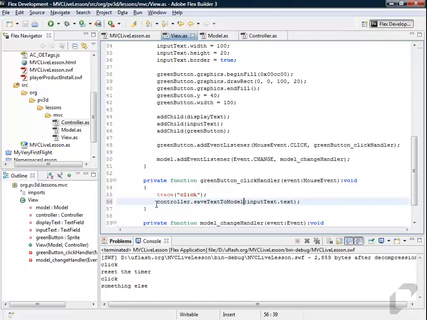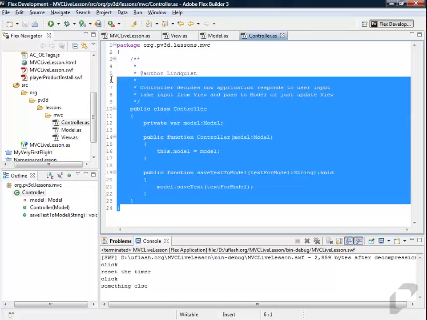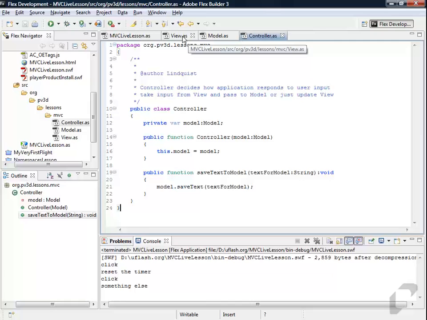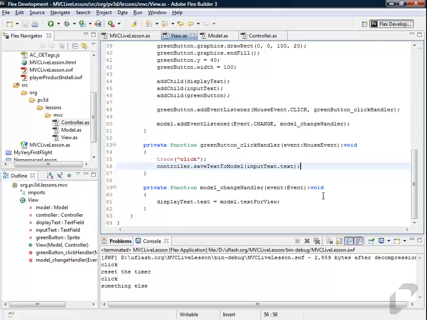Now what this does is it breaks out how this user input is being handled into the controller. So whenever we want to change, for instance, what function this would call on the model, or if it would update something on the view, or anything that it would change in the application, we would change any of that here inside of the controller. This leaves the view so that it only has to worry about text fields and buttons and anything that goes on with the visual display and things like that.